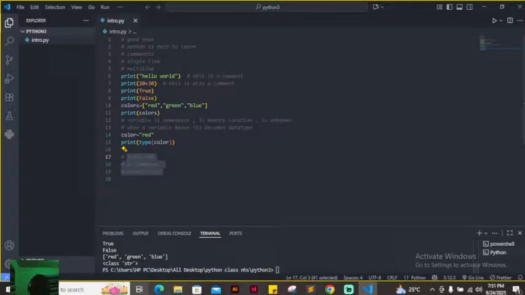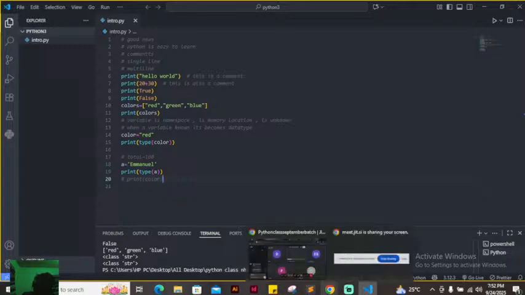You will see that this belongs to a class of str. Str is an abbreviation for string. Print type is str, either in a single quote or a double quote. Is that understood, please?